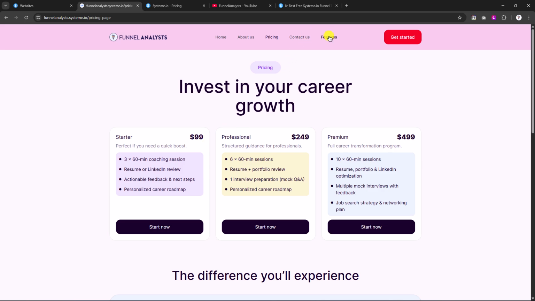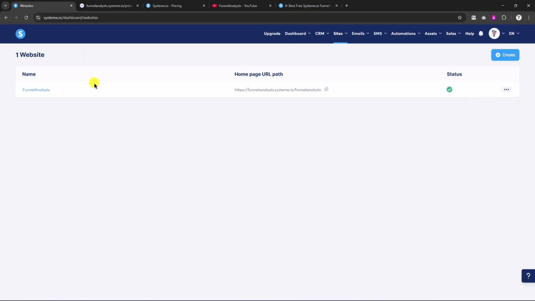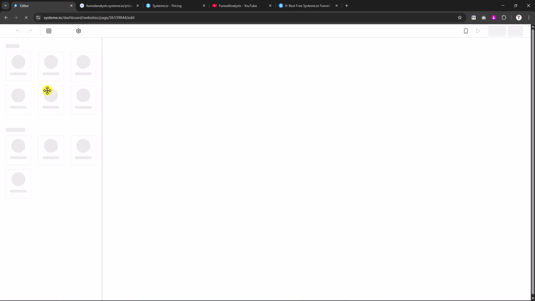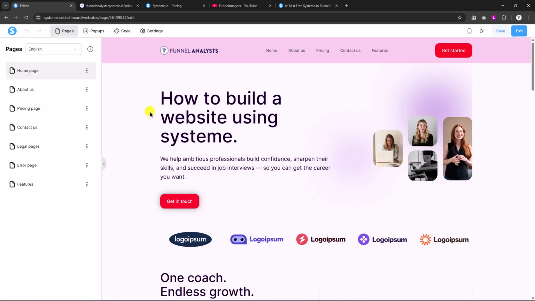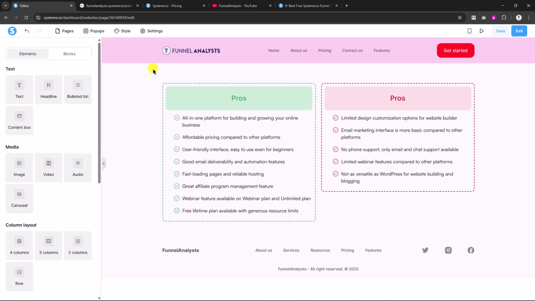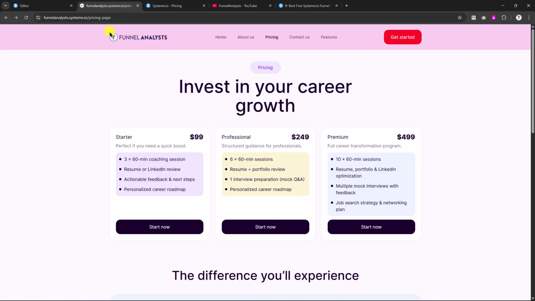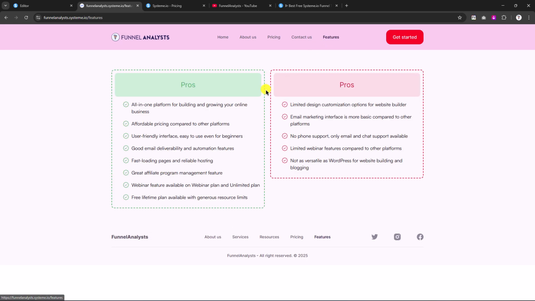If you just click here, then see, it's showing an error. So let's see how we can fix this. So I will just come over here, I will just open this. Now first of all, come over here, features. Here the features page is alright, right? Now let's click here, and here we have this features, then we have added the features page. Then click save. So the features page is alright. Then why is it okay? See, now it's working.